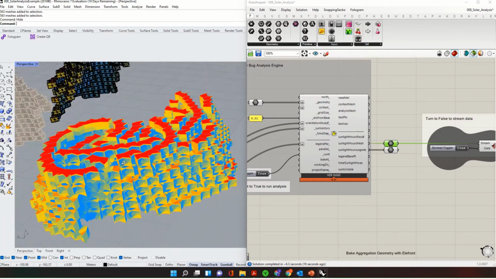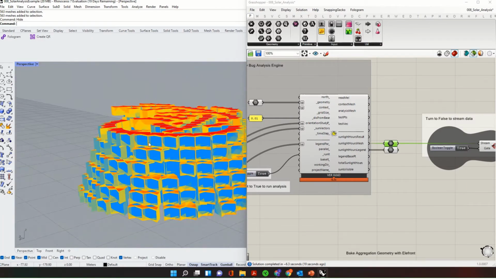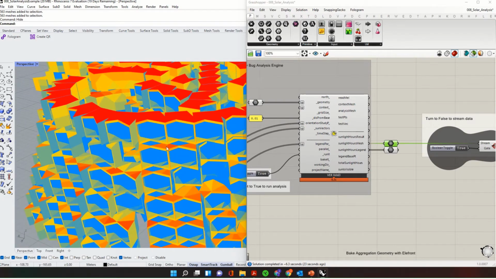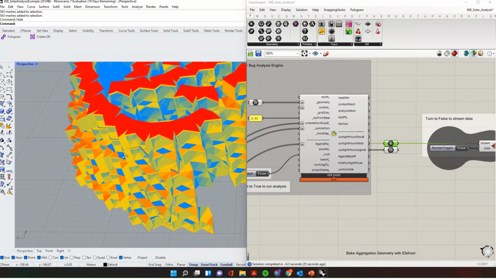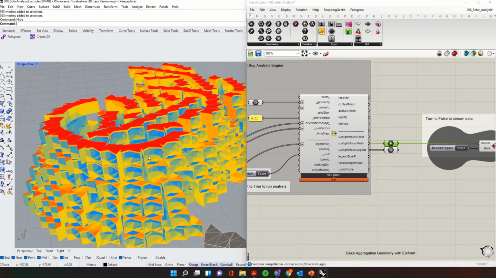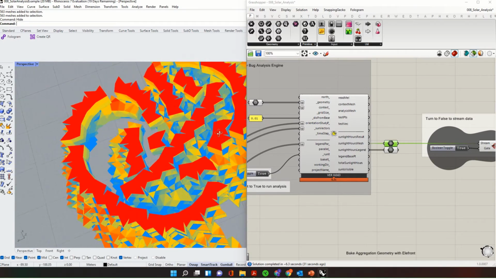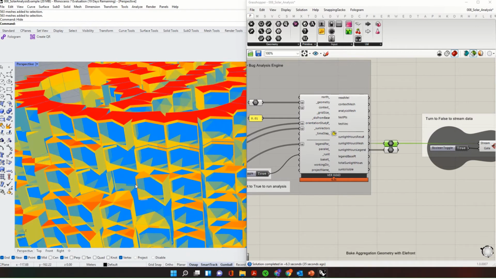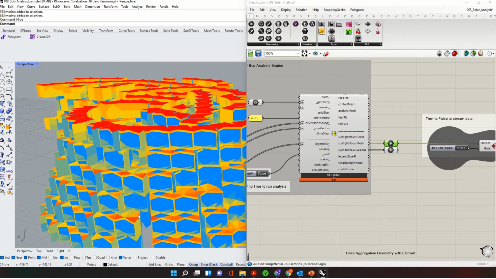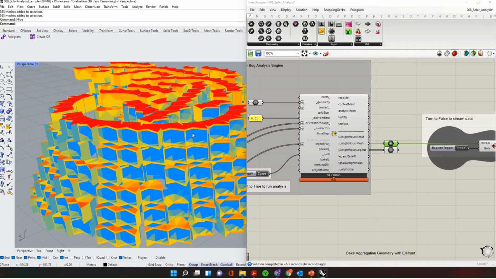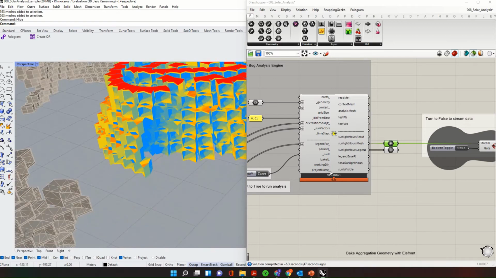So we can see this is good because we can see basically at what point in our aggregation the best spots for sun are, where it's getting the most sun, where it's getting the least. Obviously the tops of these components are going to get the most sun because there's no shading, and then these balcony areas are getting quite a bit of sun, and as we go deeper into the aggregation, it's getting less sun.